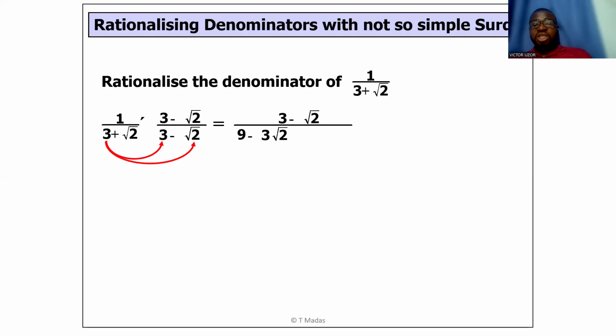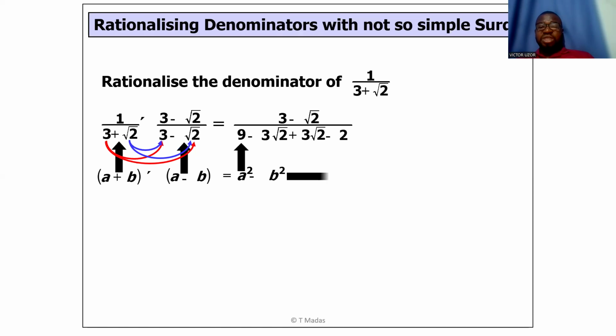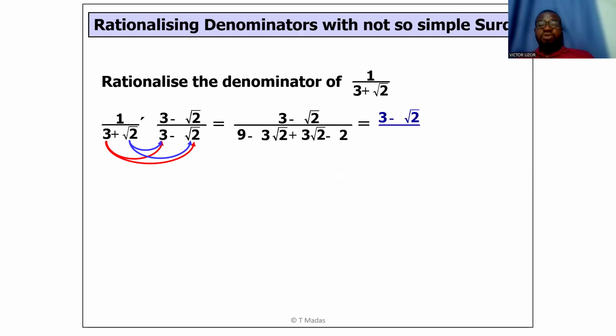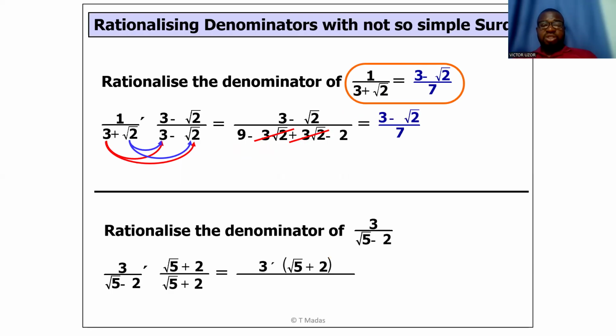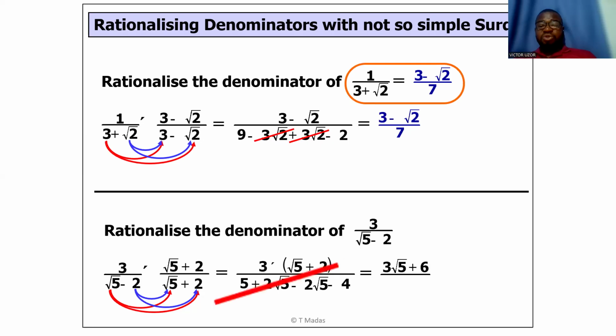So for you to do this, you need to remember the rules of multiplication. But my advice to you is to use the idea of the difference of two squares. So instead of doing this that I just did, you can remove it and go straight to using the difference of two squares to rationalize it like this. Instead of doing all of them one after the other, you can just do 5 squared and that, instead of repeatedly removing those twos in the middle. You can just go straight ahead and do that.